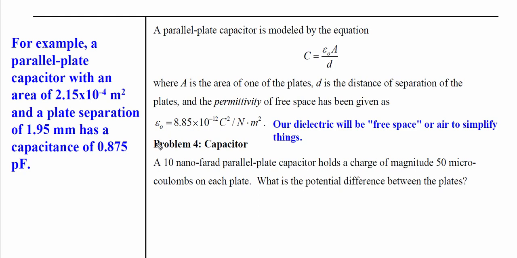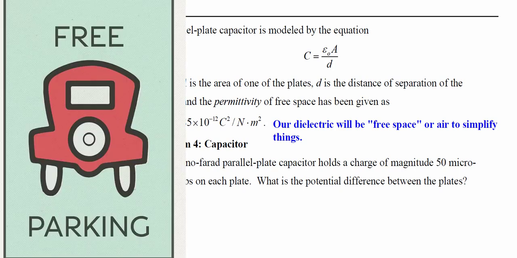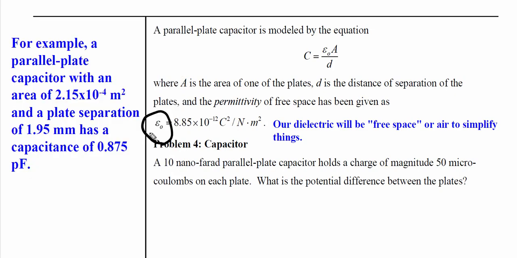This ends up being our dielectric. Remember how I told you earlier we're not going to have the material or anything. We're going to keep it simple, and free space or air, the gap between the two plates in this case will be just filled with air, and that's what we're going to use this number for.